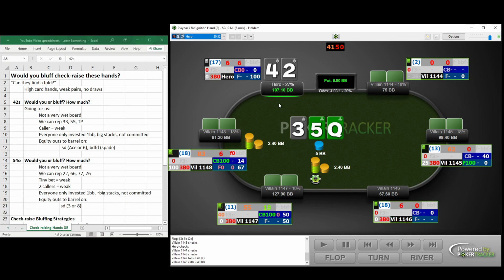Would you check raise bluff? And if the answer is yes, how much would you make it? Pause the video if you want a little time to think about it. Just imagine if you just made a min raise to 4.8. Is that going to get these two players that already put 2.4 in to fold? No. 4.8, way too little.